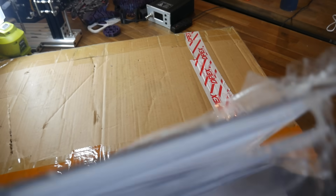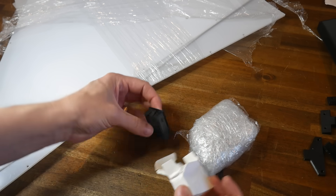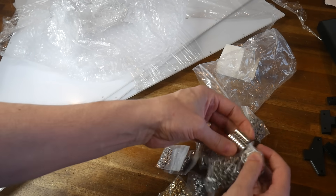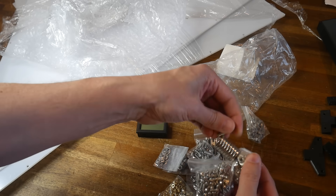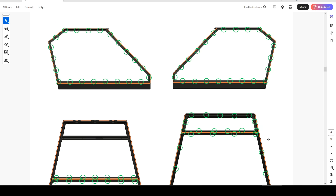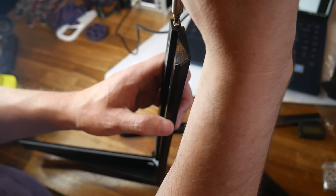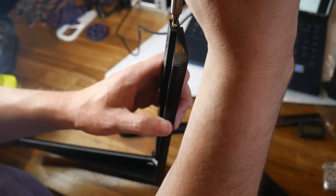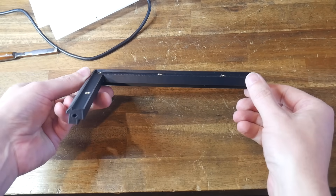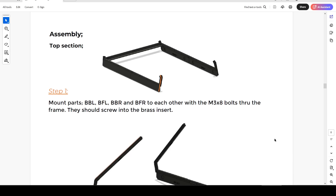We'll begin assembly with the unboxing of the AliExpress kit, and everything arrived in good order. As advertised, we have the digital readout, all of the required hardware including heat-set inserts, and of course the polycarbonate panels wrapped in protective plastic. As you can see in the manual, there are quite a lot of threaded inserts that need to be melted into position. You can use a soldering iron or a specific tool like the kit from Naomi Wu. Pretty much every hole gets an insert, apart from some holes that have a cavity behind giving bolt and tool access.